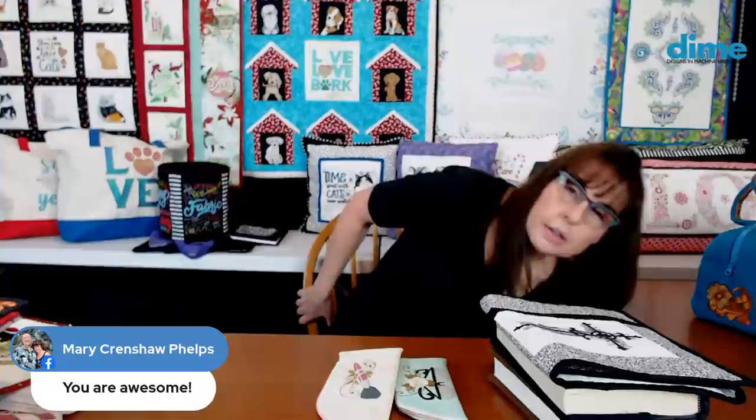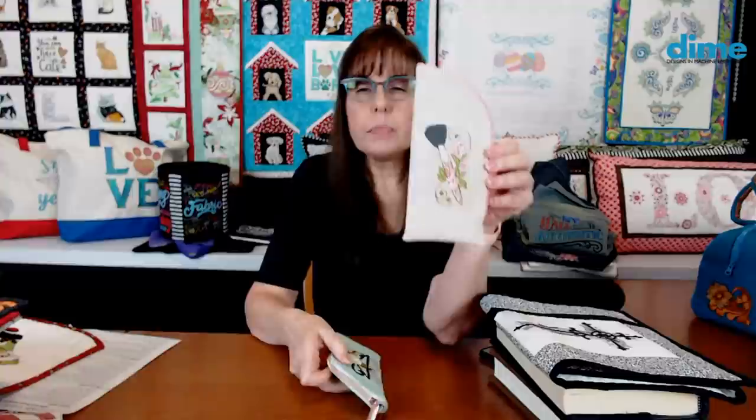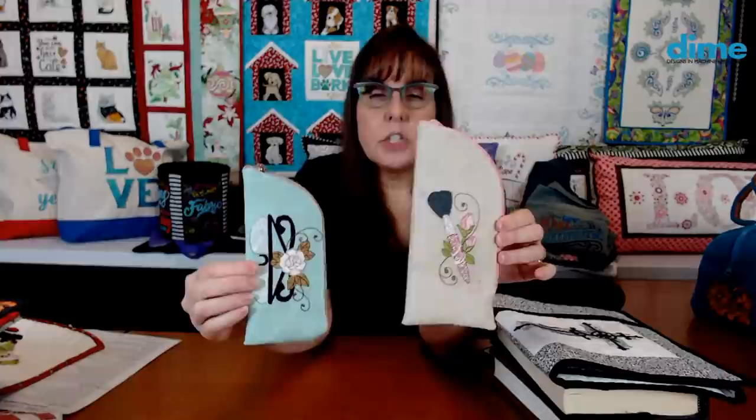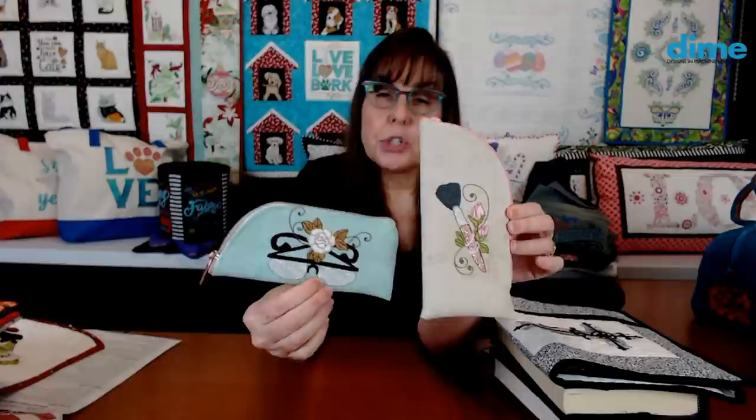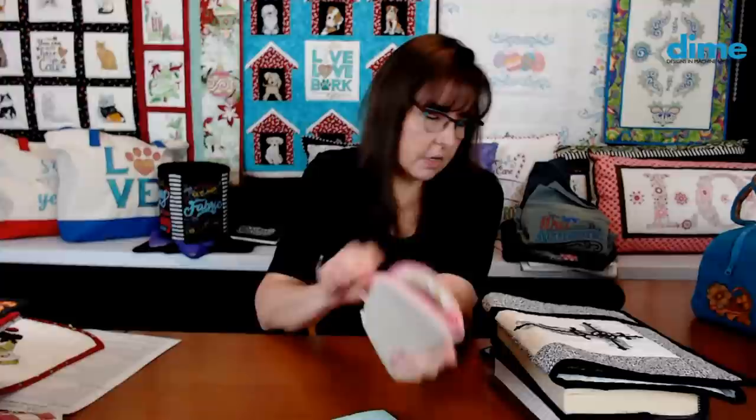Okay. This is a little pouch I just made. Oh, these are sweet. And actually, I did the smaller one, but I decided to stay with the big one. And this uses our Mylar Swirly Girly collection. You could line this with a vinyl fabric and put your makeup brushes in there. You can put your glasses or your sunglasses in here because it does have padding. And I also found it works beautifully for my phone.